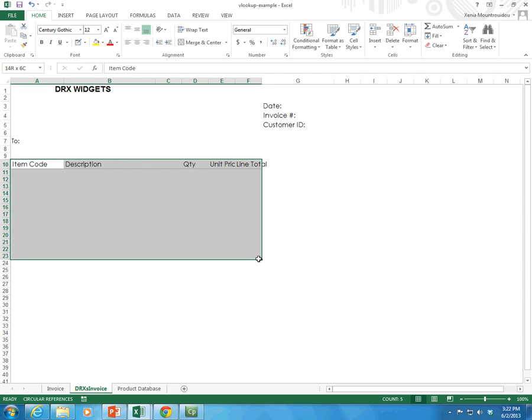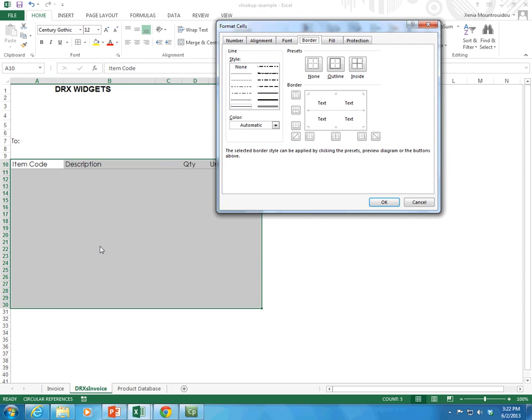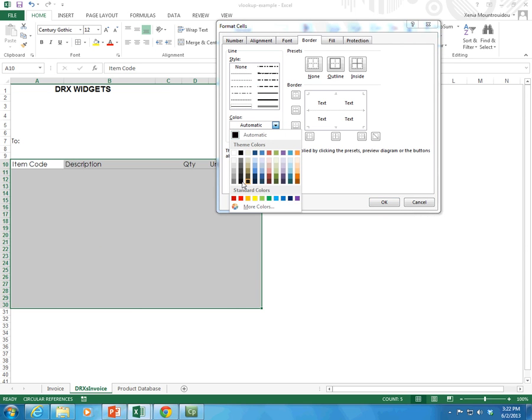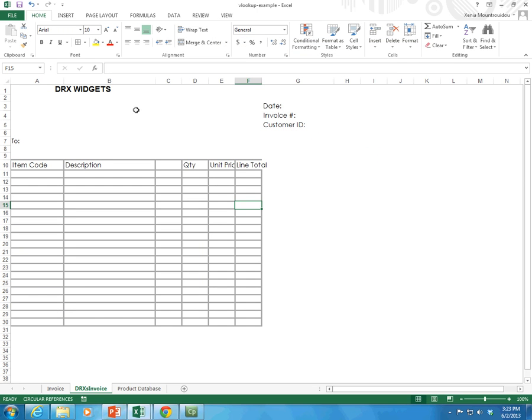Come on, Excel, do what I want. More borders, gray, or even thinner. There we go. Now I've got my nice gray borders.